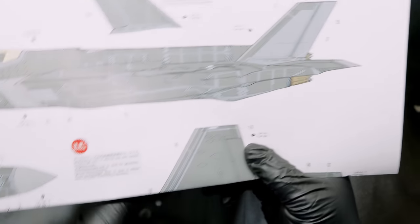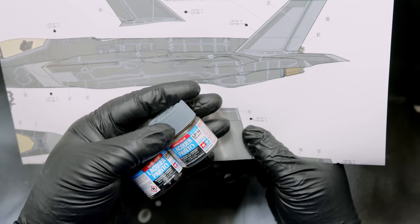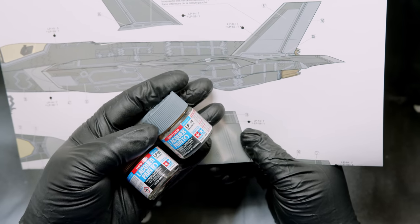I used the suggested paint color ratios in the instructions for all of the small details.